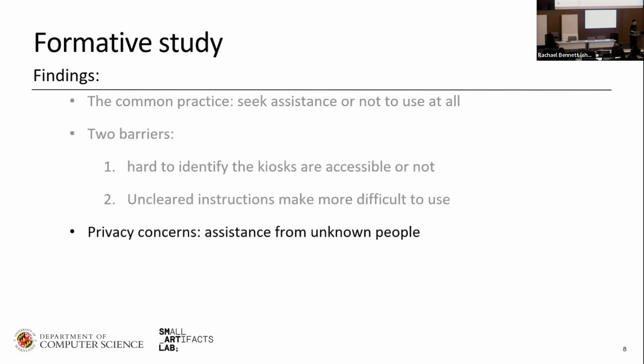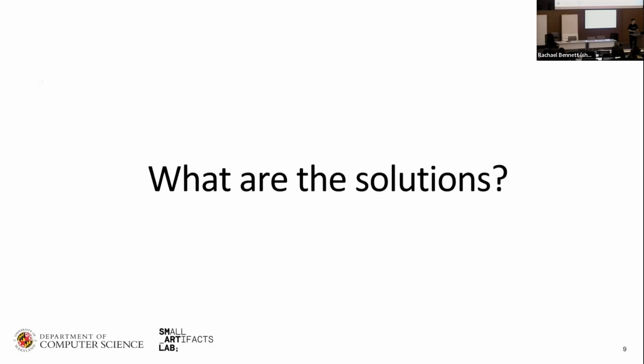Also, blind people have concerns about their privacy. So what are the possible solutions? One way would be to have new bills or regulations that require all companies to make touchscreen devices accessible, but that needs time and a lot of effort, and that will not solve today's problem. So maybe there is a way to make existing inaccessible touchscreen devices accessible to blind and low vision people.